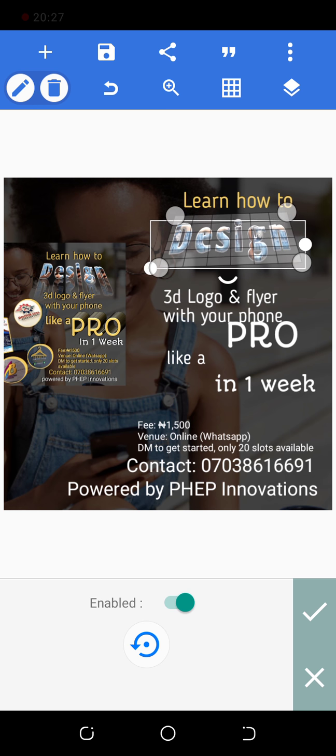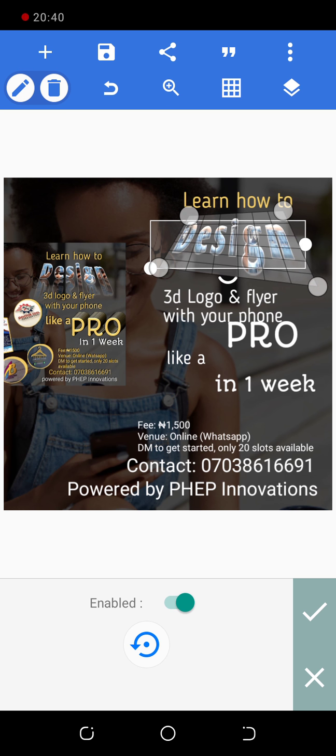Our perspective is not there yet. Okay, let this come down. We have to make sure the base is straight so that we'll get the perspective. The base has to be straight.